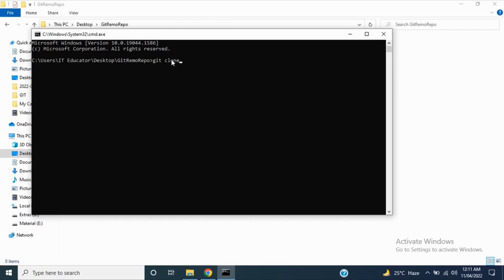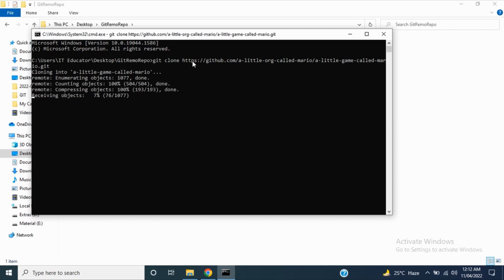So what we will do is type in git clone, and I have to add a space before right clicking to paste, and I will enter. And what Git will do is it will download all the files and make a copy of that remote repository in our local system.